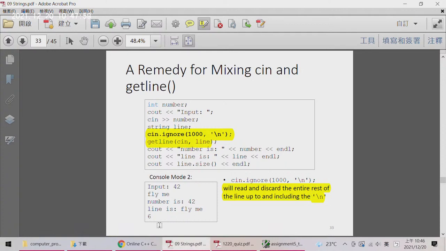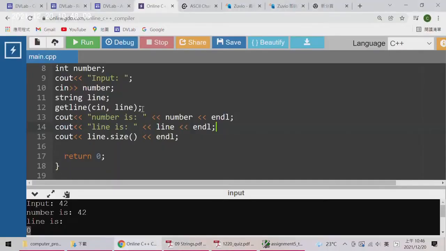So if we want to read numbers and the whole line, we can add cin.ignore. So I add one line.